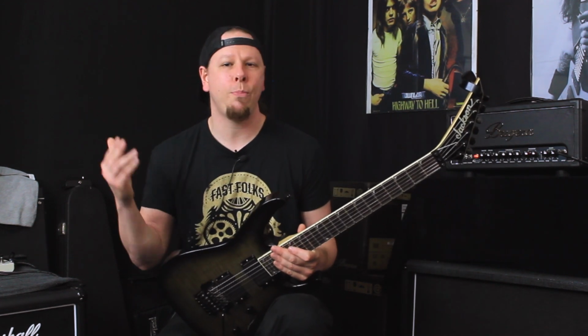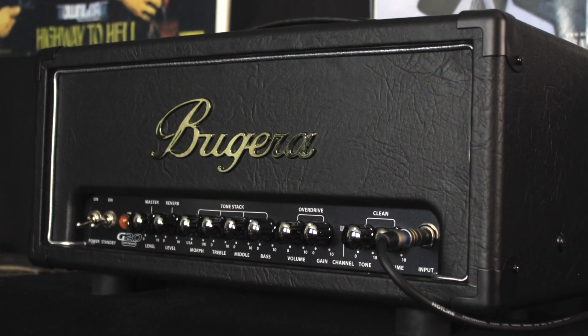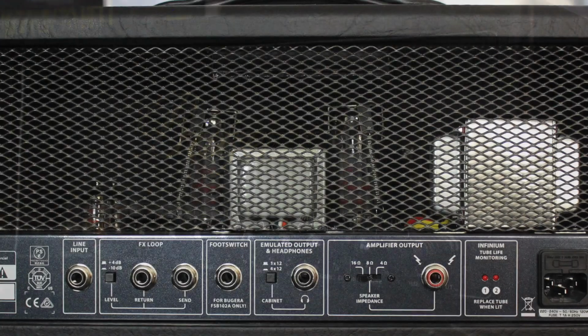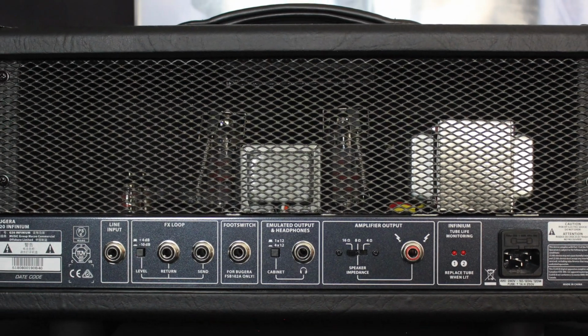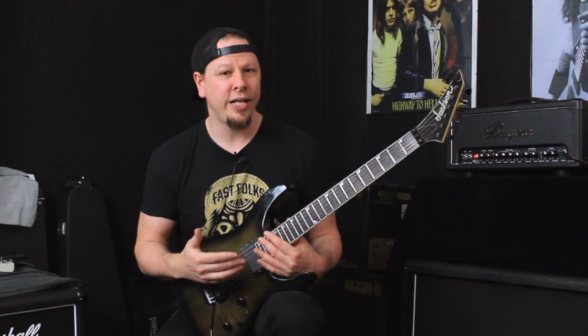This time we're checking out the Bugera G20 Infinium. This is a 20 watt twin channel all valve slash tube guitar head. It has two EL34s in the power amp and two ECC83s in the preamp. And like I said, has two channels, clean and overdrive.